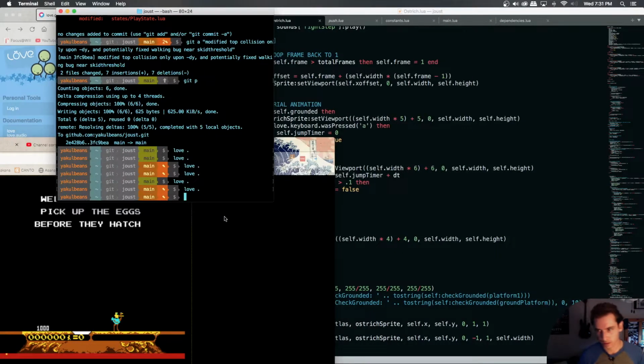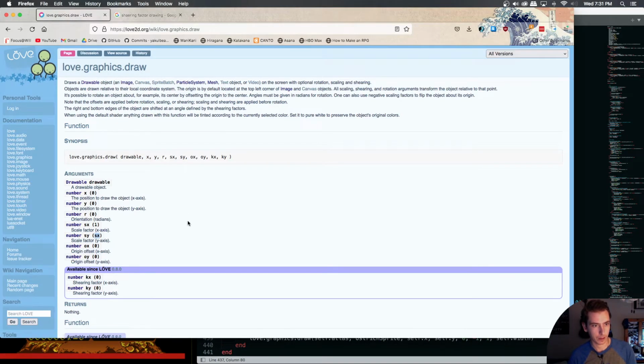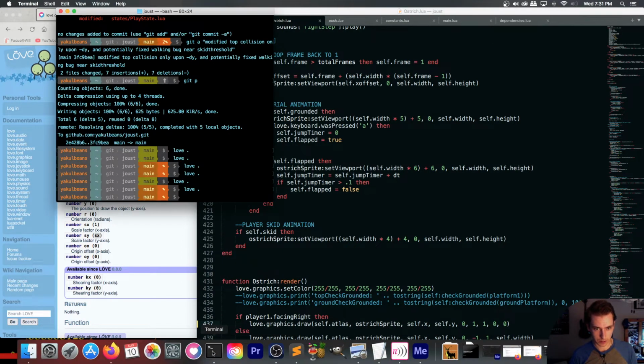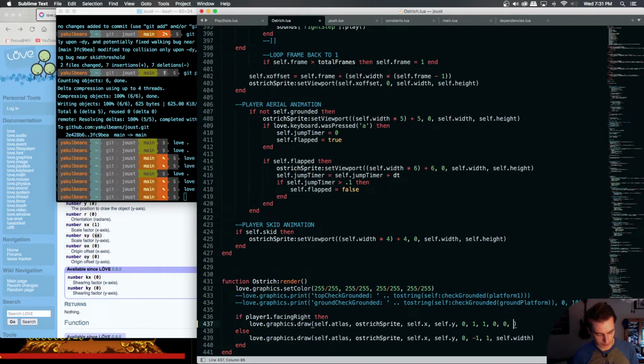Okay. Then we want offset 0 for Y and then the shear factor. So 0, 0, and then I just want to make sure we're still rendering, because I just want to see what that shearing factor does, which is the next one.